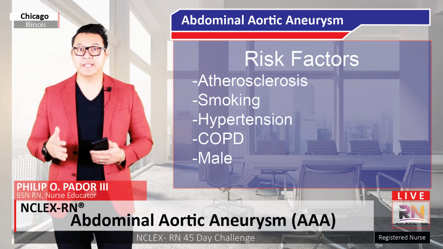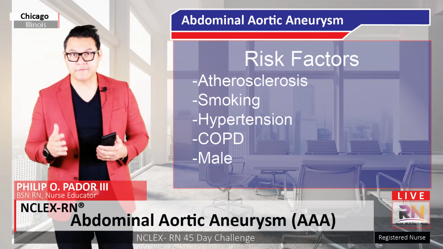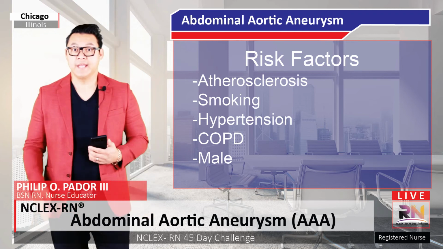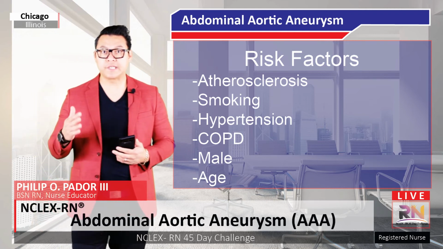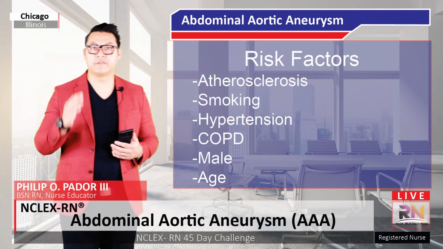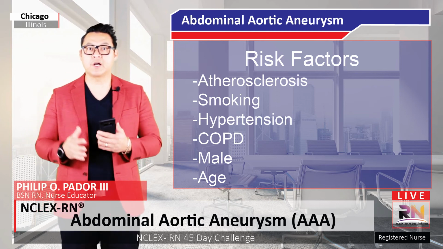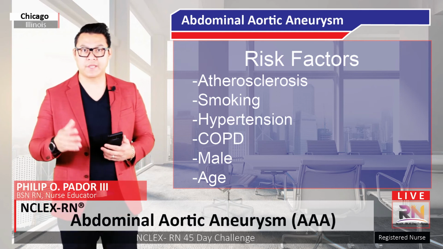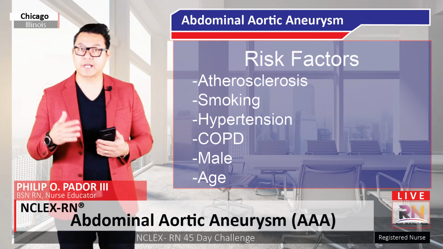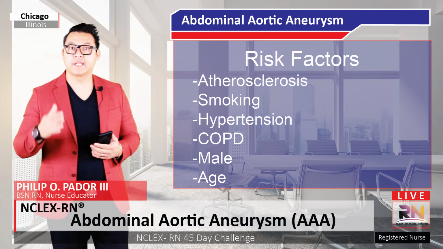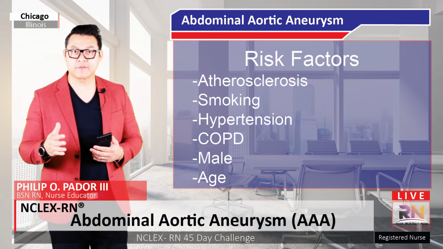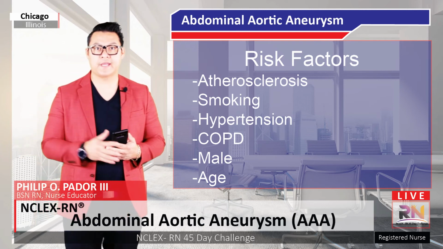The reasons are not entirely known, but males are almost 5 times more likely to get aneurysms than females, which is just great. And age is a risk factor. If you're over 65 years old, or 65 years young, then you are at risk of developing an aneurysm. That's because older people tend to have stiffer aortas, partly because of the calcifications, the deposition of calcium within the walls of the aorta that we talked about earlier, and partly because there's been more degeneration of collagen and elastin over time.